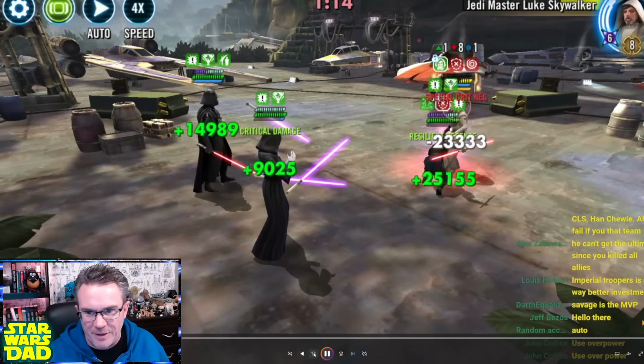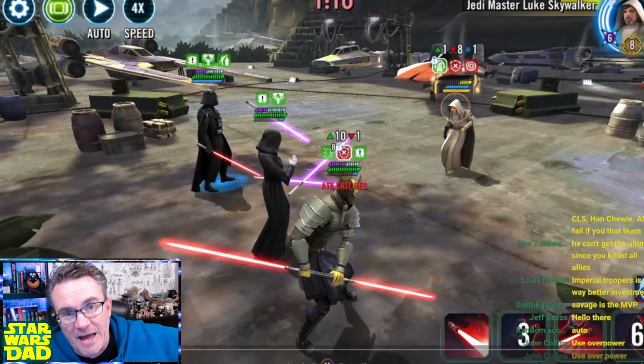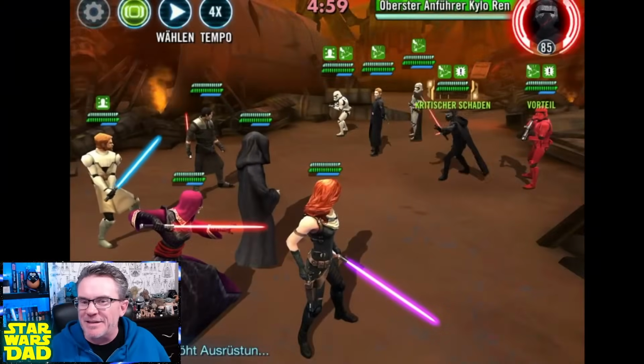Let's see if we can get to the end of it here. There we go. Luke's about to die. Traya is a great team to have as you're in the mid-game and as you're approaching the mid-game. And coming up next is Star Killer.